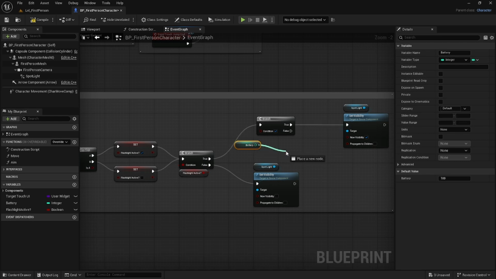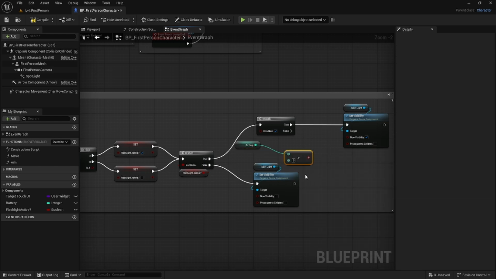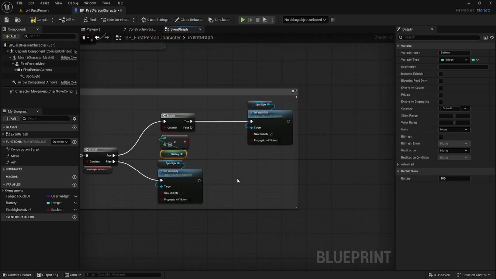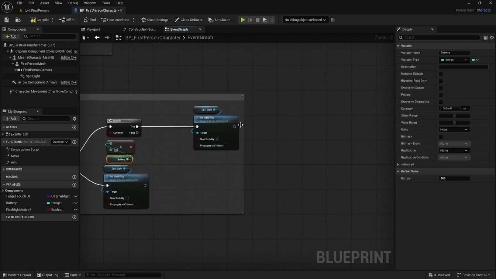From that, we're going to drag off and get a greater than, and connect that to the condition of the branch. So now, if our flashlight is active and if our battery is greater than 0, it'll turn our flashlight on. If it is not active, it keeps it off.